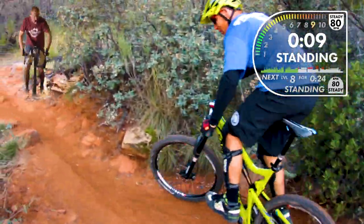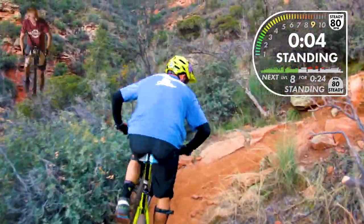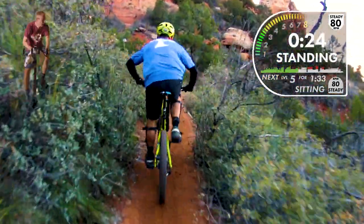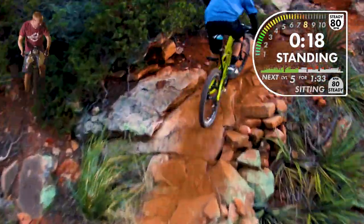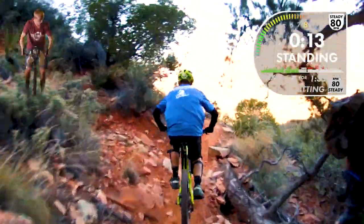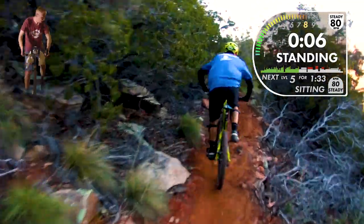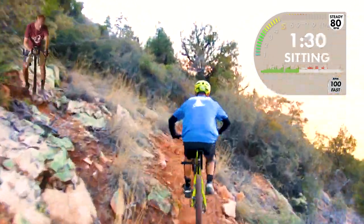Up these switchbacks — it's hard to get traction. The rocks are trying to stop you. Here we go, another tight right-hander. Straight up in three, two, one. And we're still standing — we're not done yet. Ten seconds more. Nice smooth standing. Five, four, three, two, one — down and down to a threshold. Now, compared to those sprints, this threshold will feel a little bit easy. Heart rate peaked out at 177.